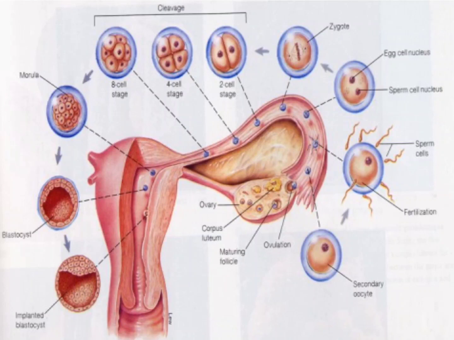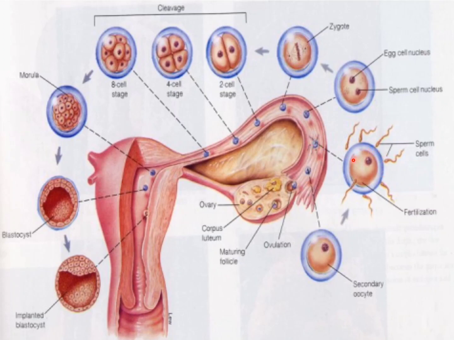As you can see, this is a figure of the female's ovary. Actually, left and right, but in this figure, let's assume we are looking at the right side of the ovary. So this is the female's ovary, and the moment that the ovary releases a mature egg cell, that process is called ovulation. So in this area, it is possible that the mature egg cell will be met by the sperm cell.